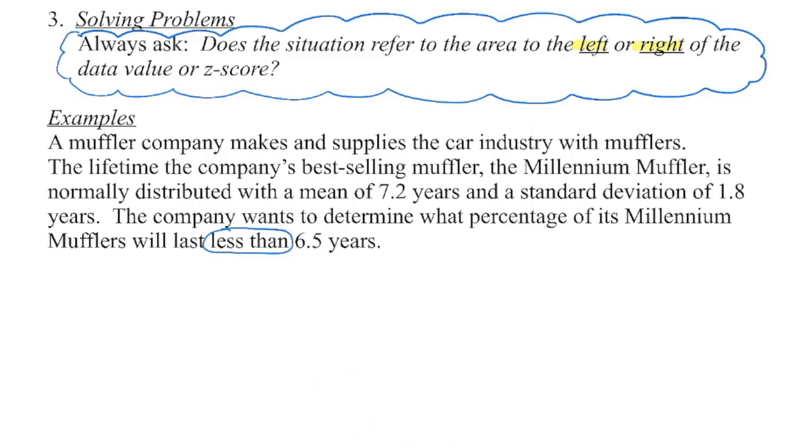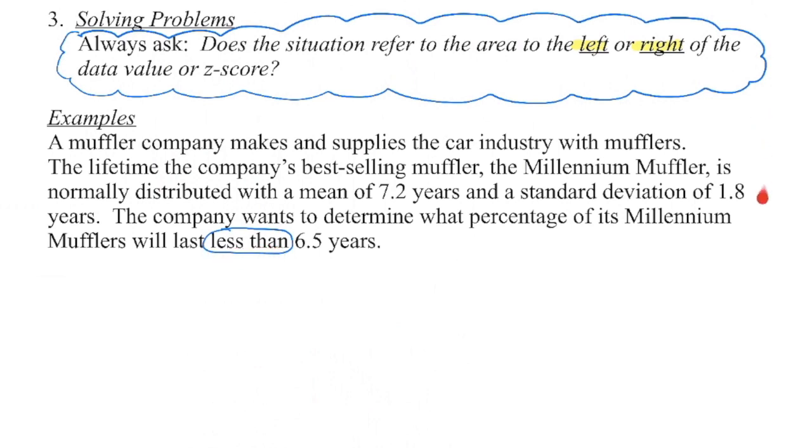Now I'm going to put all of our skills together and try to solve a problem. In this particular question, we have a muffler company, and they've gathered data based on how long a muffler is going to last. It tells us that the data is normally distributed, and if it tells you it's normally distributed, you know the first thing to do is to draw that bell curve out. And then you want to shade on the graph, are we to the left or to the right of the value that we're given? In this particular question, we want to know what percent of mufflers we would predict would last less than 6.5 years.